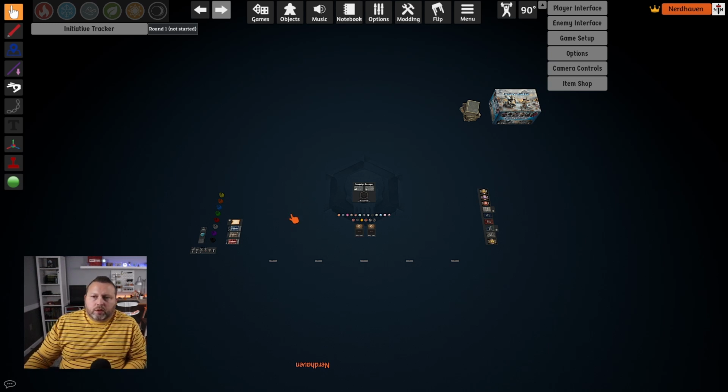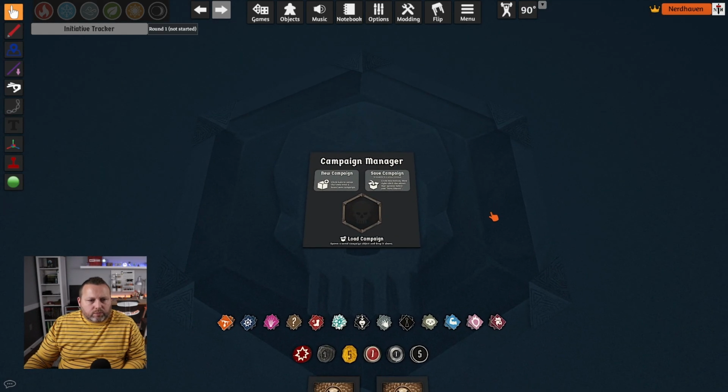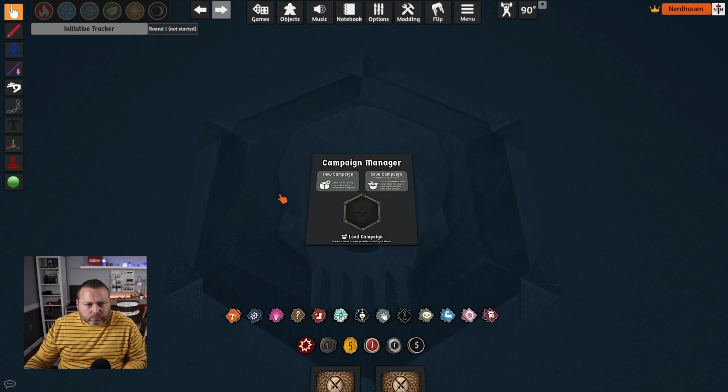First thing I want to draw your attention to is the campaign manager. This isn't much different from what you see in Gloomhaven Enhanced, but you have a button here to start a new campaign, or you can save your campaign so that you can then create an object that you'd save and carry that over to a newer version of this mod and load that campaign in without having to set everything up from scratch. But we're going to click New Campaign.